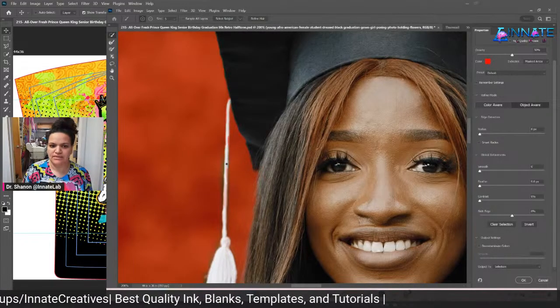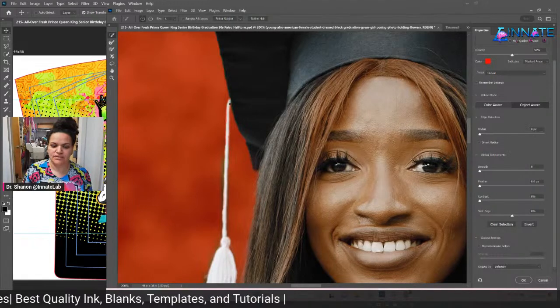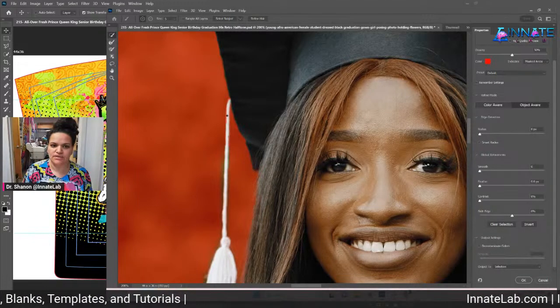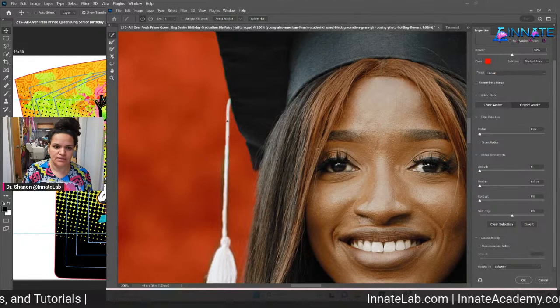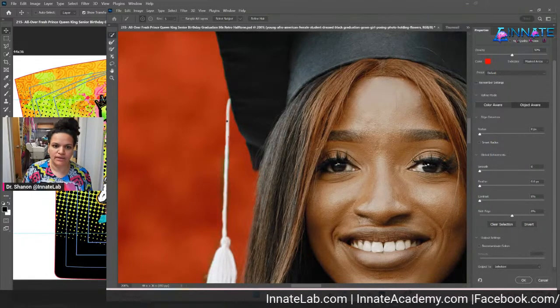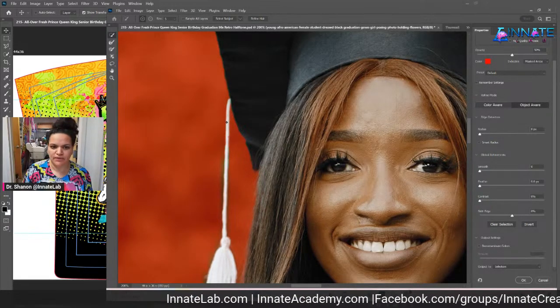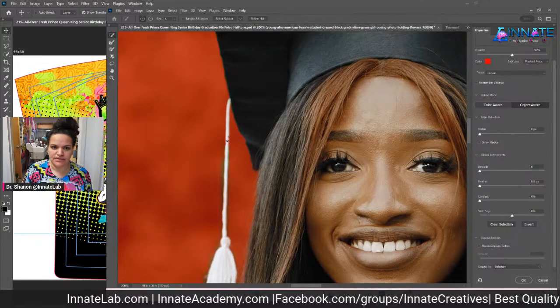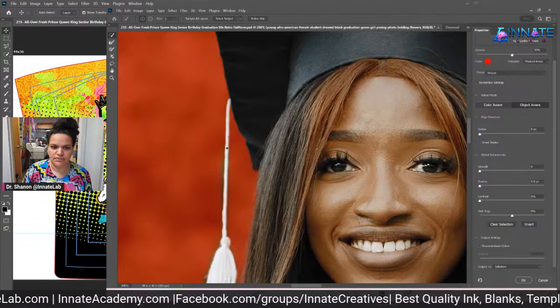This is what I was saying. It's sometimes a little bit easier to do this on Remove BG because it uses artificial intelligence to understand while you're online. That's why it does better online than it does in Photoshop. It has a Photoshop plugin, but the online version does better.